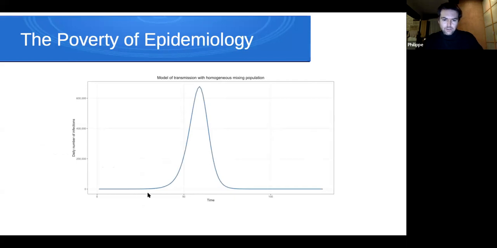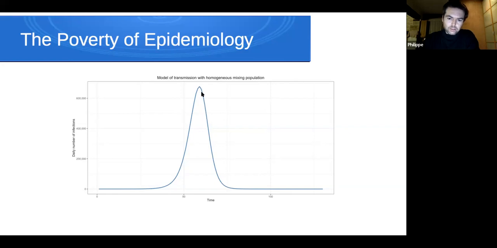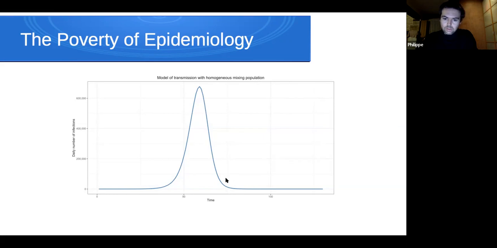Qualitatively, the behavior of most of those models is very similar. You have an initial phase of exponential or quasi-exponential growth, and then incidence — the daily number of infections — grows until you hit the so-called herd immunity threshold, at which the effective reproduction number goes below one and the epidemic starts receding. There are still people infected after this point, but eventually the epidemic is extinguished. So for a disease like COVID-19 with R₀ of around three, by the time the epidemic is extinguished, well over 90% of the population has been infected.